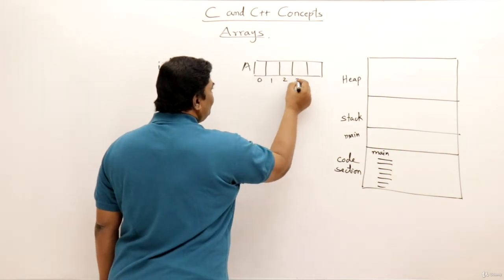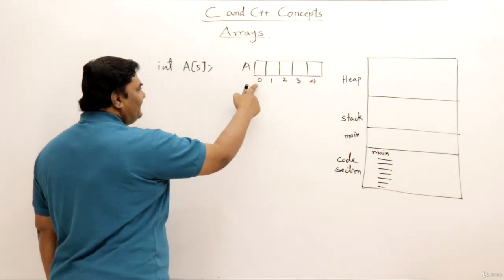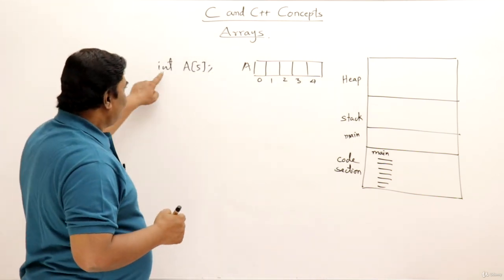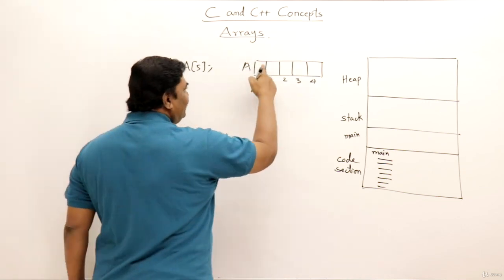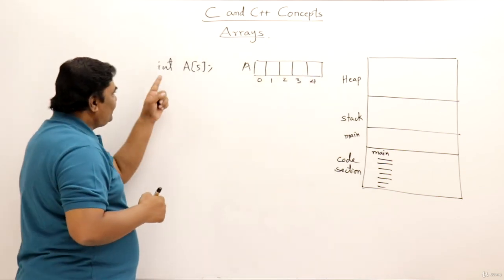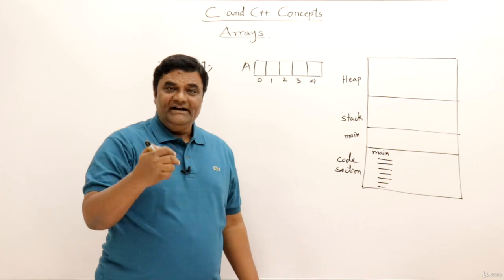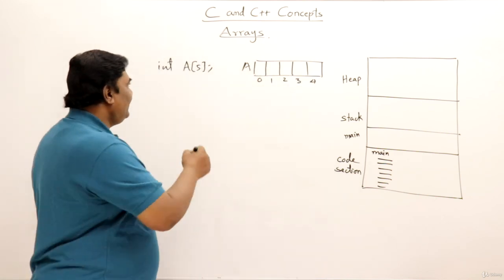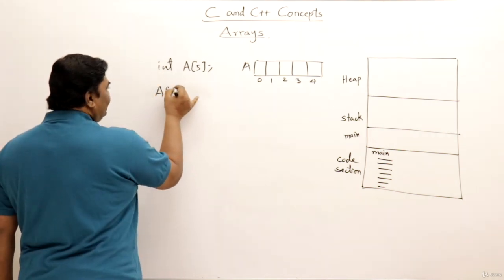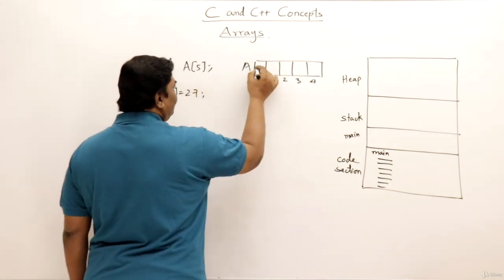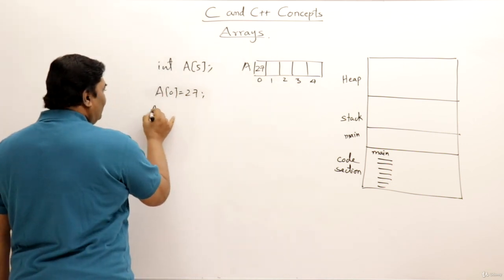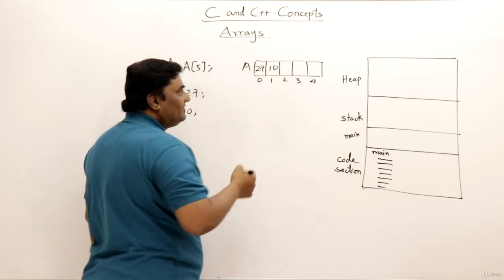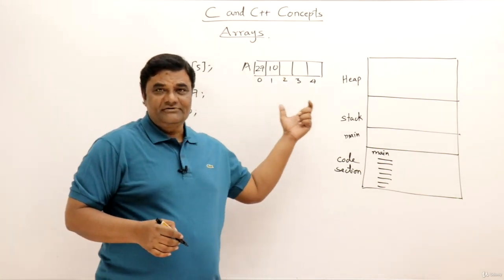The indices will be 0, 1, 2, 3, 4. So 5 locations means the indices start from 0 and go up to 4, total 5 spaces. Now I can store 5 integers. Every location is an integer. And if we assume an integer takes 2 bytes, then these are a total of 10 bytes, 2 bytes each. Each location can be accessed like a[0] = 27, so I can store 27 at this place. Now a[1], if I want to store something, I can store a value 10 here. So you can have a group of elements together at one place.